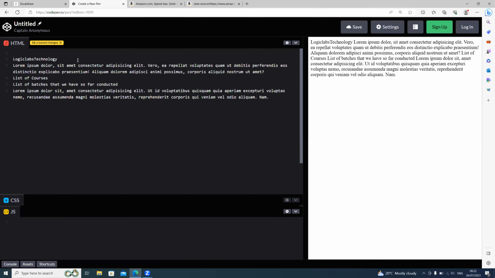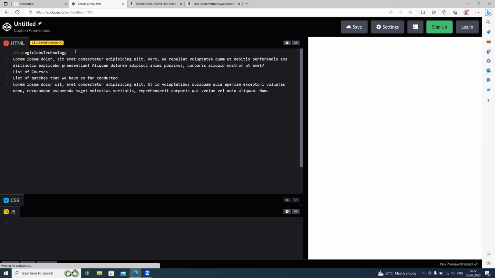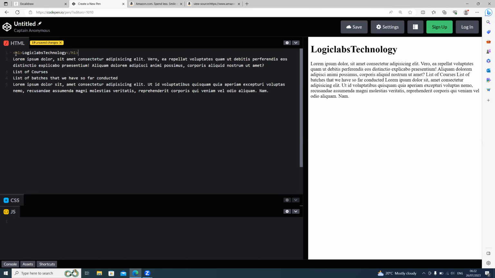So basically a markup. Let's say I'll add a marking, H1, around this heading. I'll use some tag called H1 to mark this text as a heading.